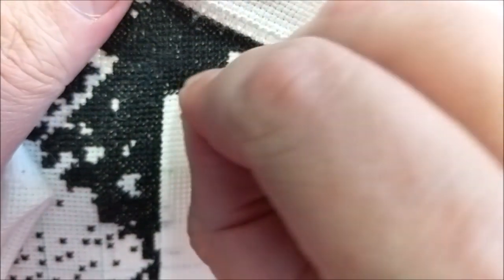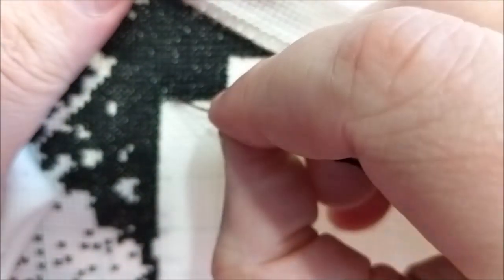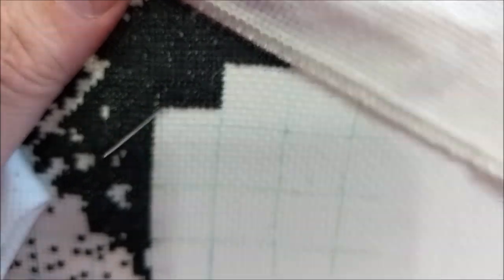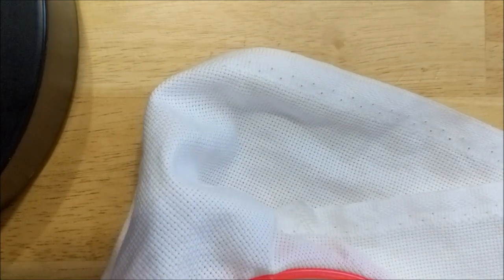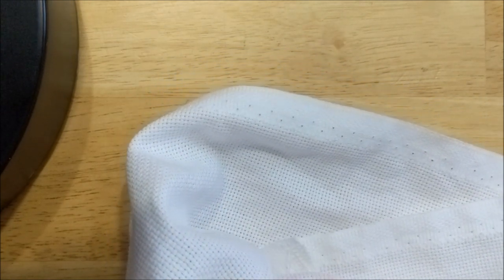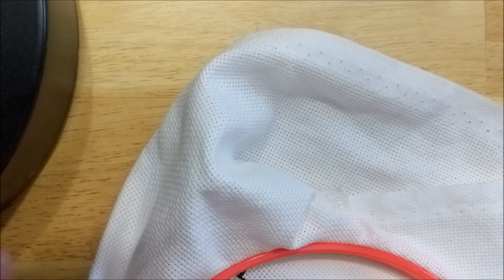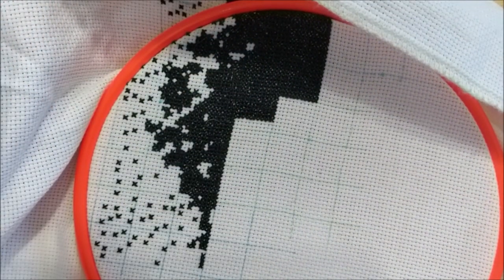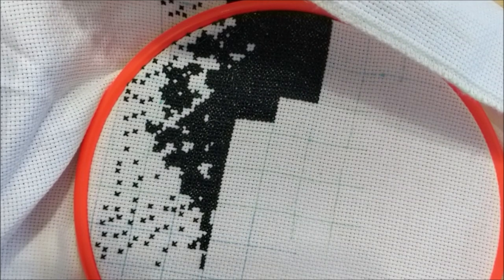So I gotta go back to work in the morning just to get some work done before Monday. Gotta get some stuff done. I really need to make a list. I have so many things spread across so many things to do that I need a list. That would be good. Get some more thread, get some more floss.